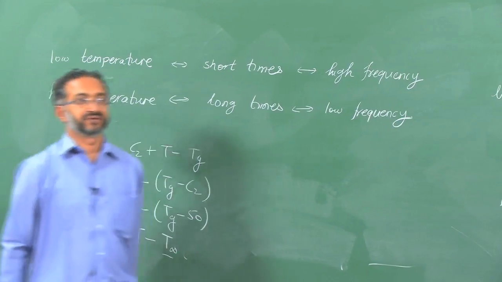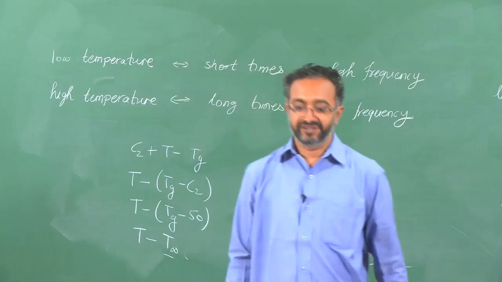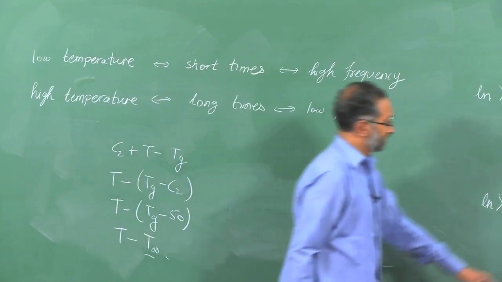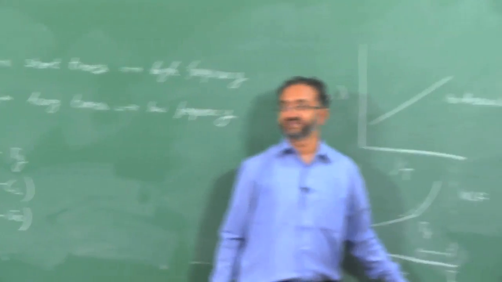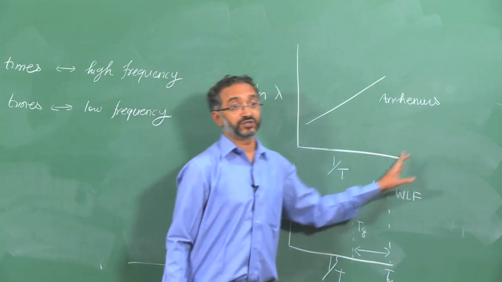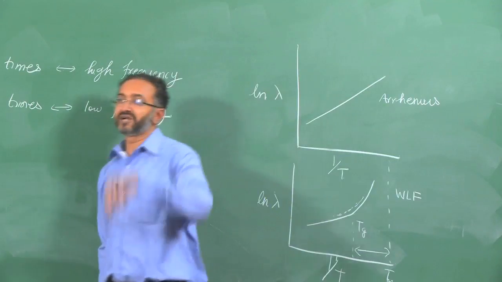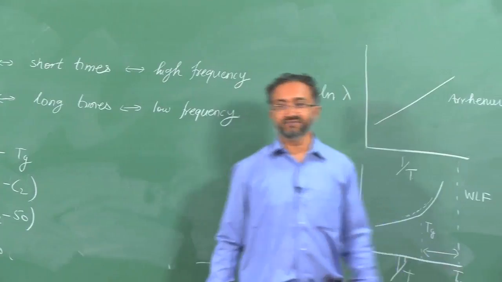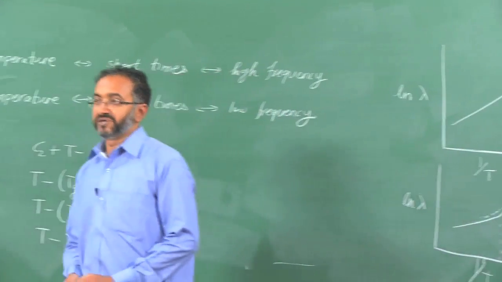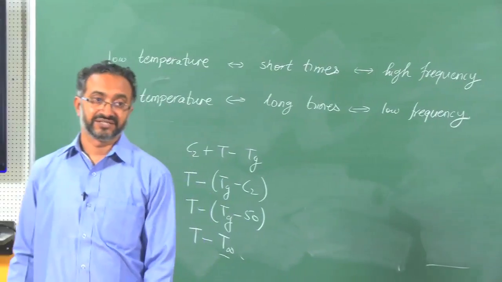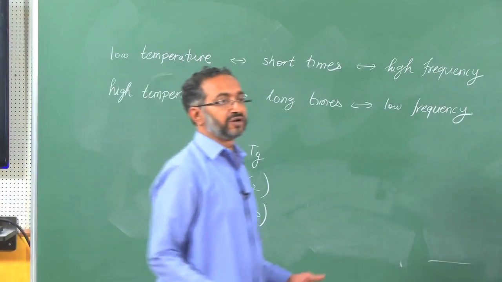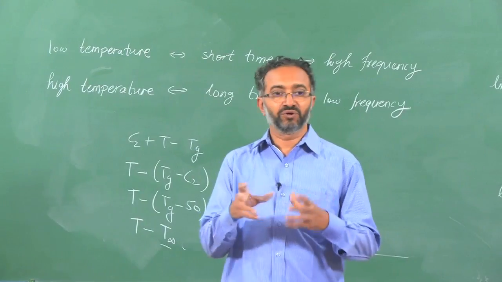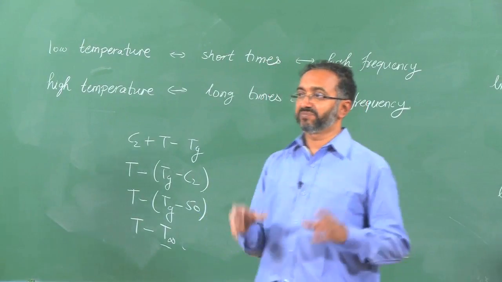Then it blows up when T approaches T infinity: the denominator goes to 0, therefore lambda becomes infinite, and that is the T infinity that I have drawn here, while in the Arrhenius case T has to go to 0 for lambda to become infinity. In this case, at T equal to T infinity itself, the material can experience very high relaxation times. Now, let us say a material like PET, polyethylene terephthalate, with Coke bottles and Pepsi bottles, they are made up of that.